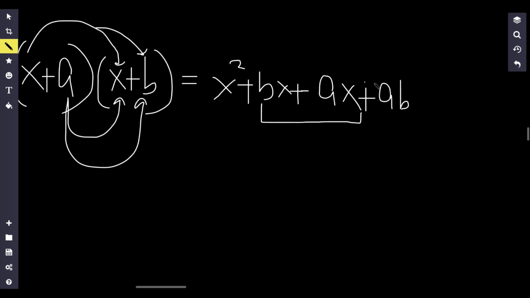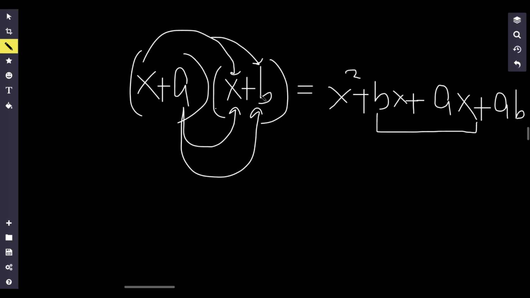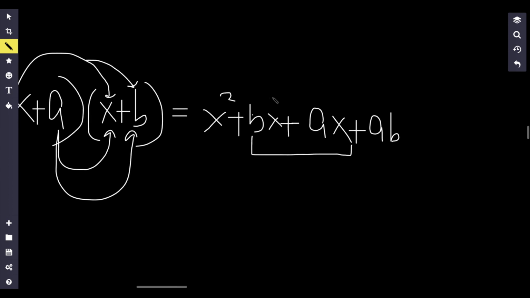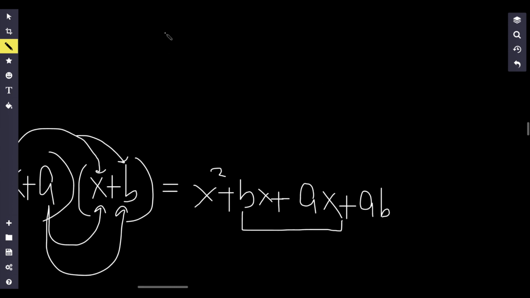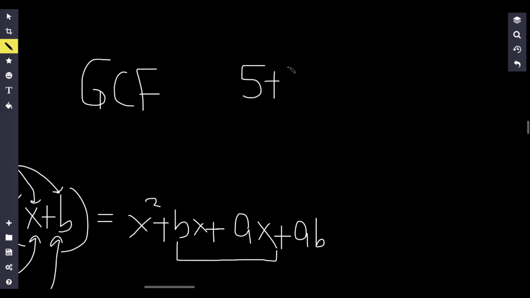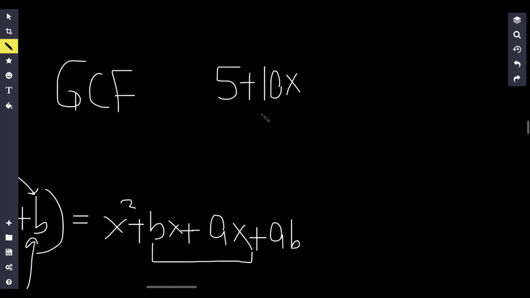Okay, now I know I'm kind of doing factoring when I'm talking about factoring for trinomials, but basically, this is a different type of factoring. It's something known as GCF factoring. So imagine if you have 5 plus 10x. Both of these terms have a 5 in common, right? Because 10x can be seen as 5 times 2x, right? So both of these terms contain a 5. So what I can do is factor out a 5. I can rewrite this as 5 times 1 plus 2x.